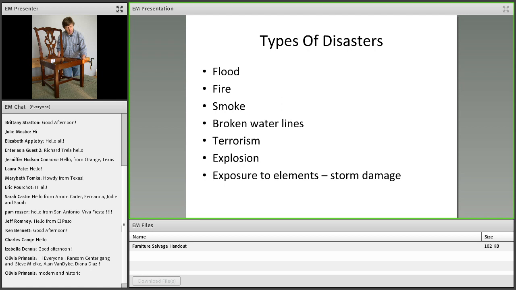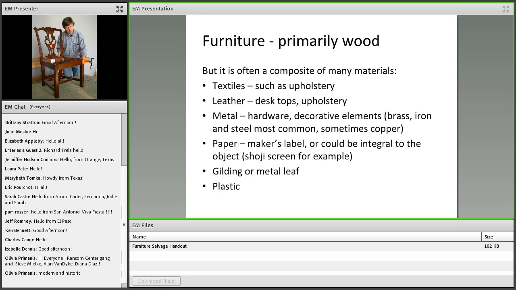You're probably familiar with this list, and many more items could be included here. In my experience, the most frequent kind is an event that involves water. Even if it's a fire event, there is usually a heavy water component because of the fire department blasting everything with their water hoses, or the sprinkler system in the building has soaked everything.